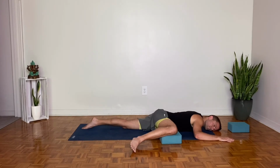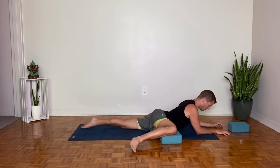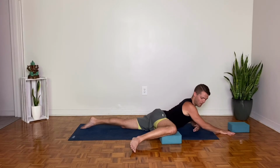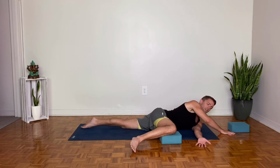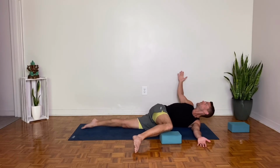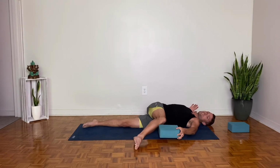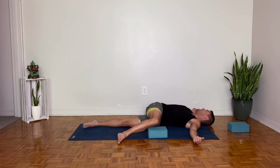And from here, start to turn your forehead back down towards the ground. Bring your forearms in slightly under you, just propping yourself up enough so that you can slide your left arm under your right, reaching it over to the right, and then with the right arm, reach it up and behind you, and coming into a reclined twist. And if you had your knee on the block, you can move and adjust the block to then support the knee again.